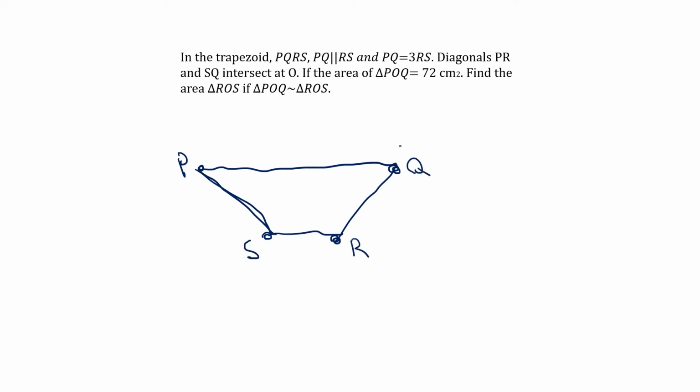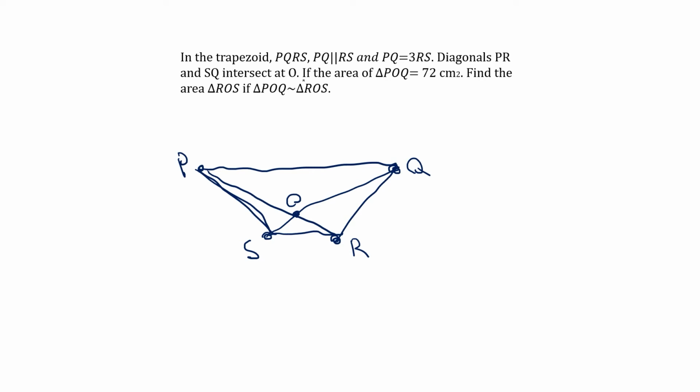S, and usually you wrap around the letters here, and in a second you would know if you did it wrong. Because diagonals, PR, so if we did R right here, RS, you wouldn't be able to do a diagonal. So these diagonals go like this, PR and SQ intersect at O. O is usually the letter used for the center of something. Couldn't tell you why, but it is. Just get used to that.